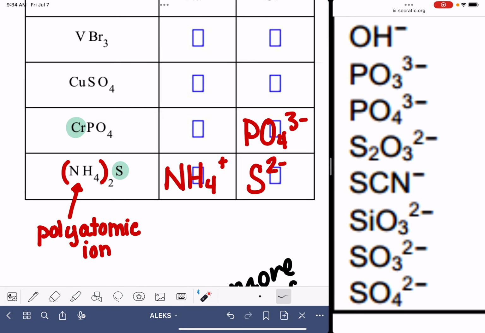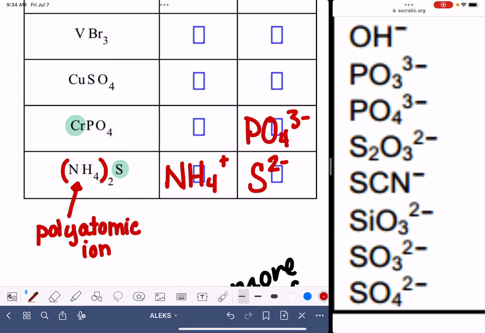To help us figure out the charge on that chromium ion, we're going to try to remember that the sum of all of the charges of all of the ions in this compound has to add up to 0. And we know that the phosphate, the PO4, has a -3 charge. We figured that out by looking at it on the table. So that tells us logically that the chromium needs to have a +3 charge in order for this math to work out, in order for these ions to add up to a total charge of 0.